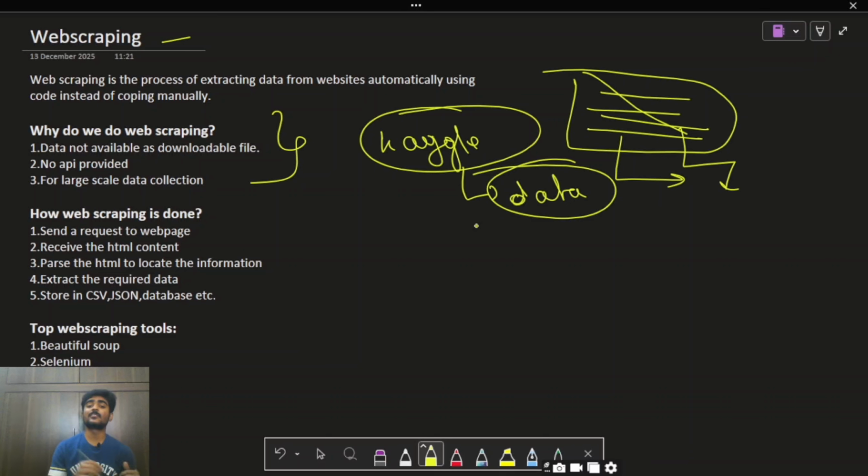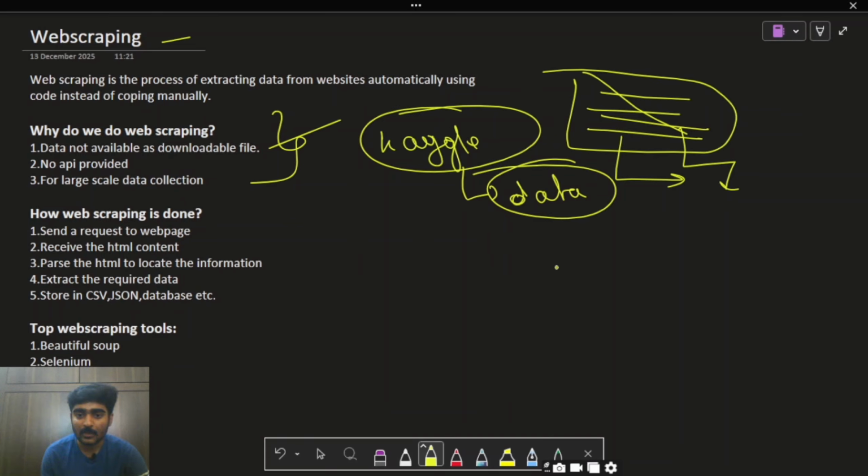Now in certain scenarios, other than this Kaggle website, we'll be having some other sites where the data is present. Now they don't provide the data as a downloadable file. Now in those scenarios you need to do web scraping.